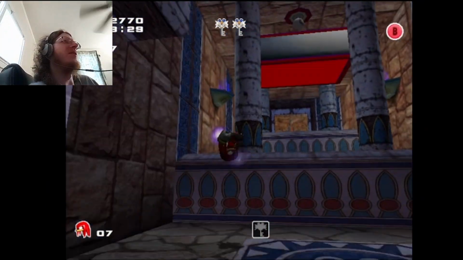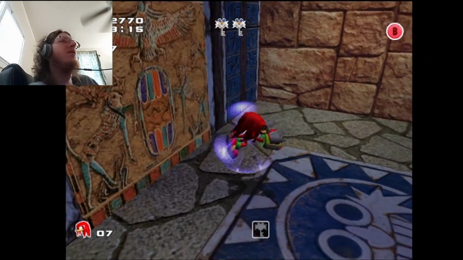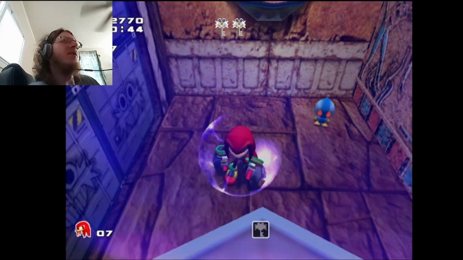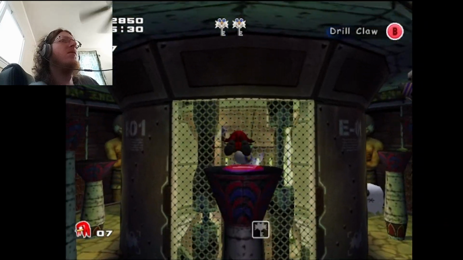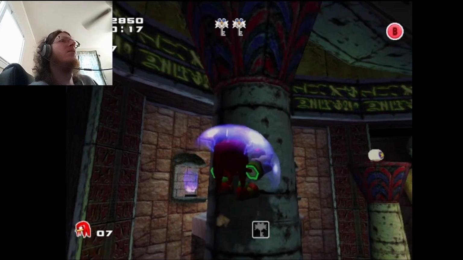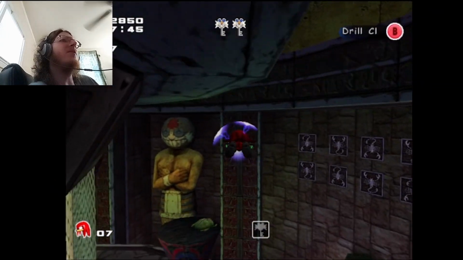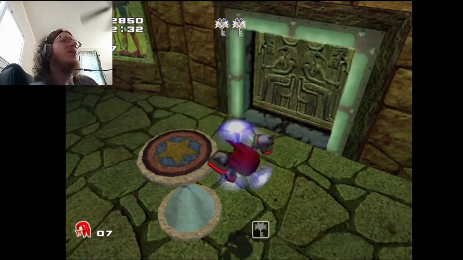I've seen a gorilla here in my life. Okay, so it's underground. Where is the gorilla? I don't know what that is. Dead end room, only path to the green room. Where is the path to the green room? I haven't actually seen that yet. Apparently it's right here.